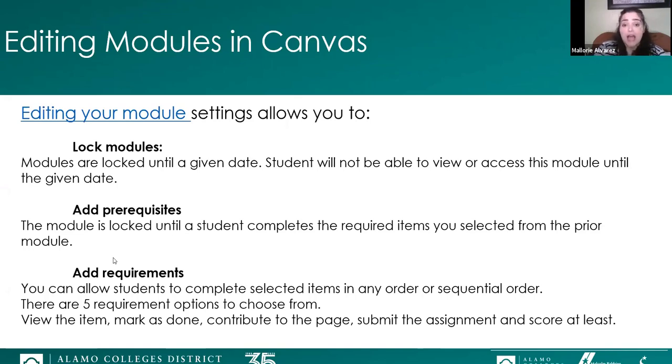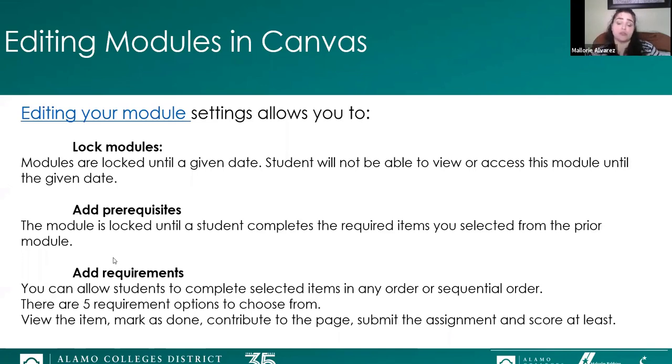Another option is you could add prerequisites. So for example, say you have your course orientation module, and then week 1, you can have it to where that week 1 module is going to be locked to the student until they finish going through and clicking everything in the course orientation. Because you added a prerequisite, this module is locked until the student completes the required items you selected from the prior module.